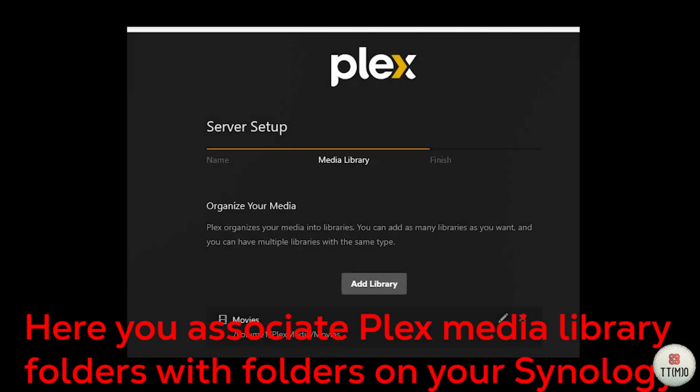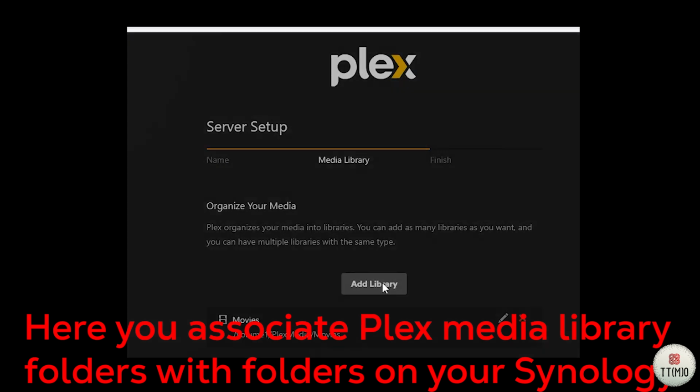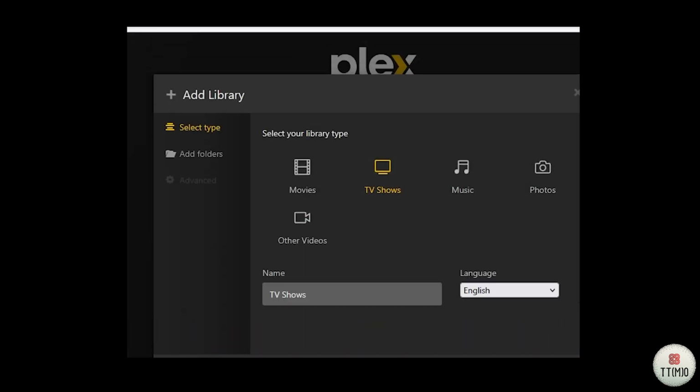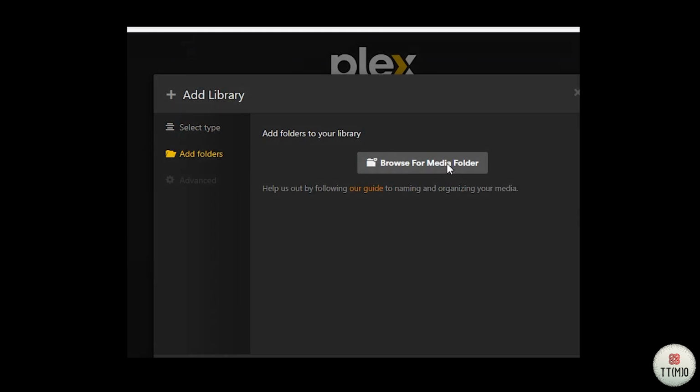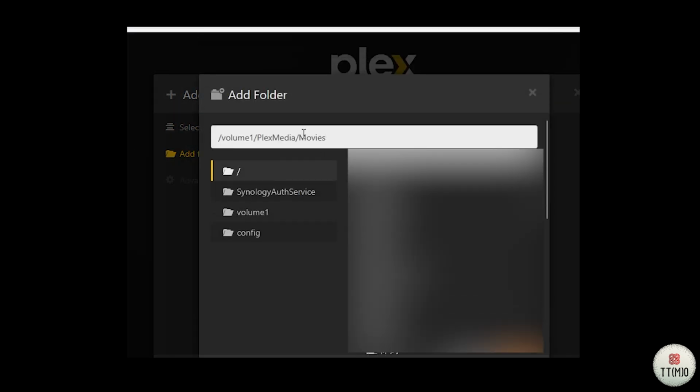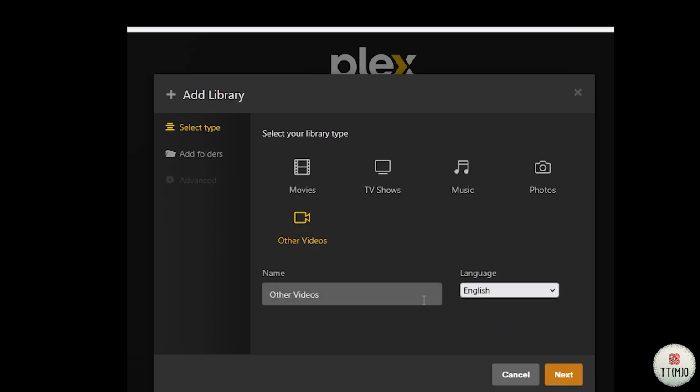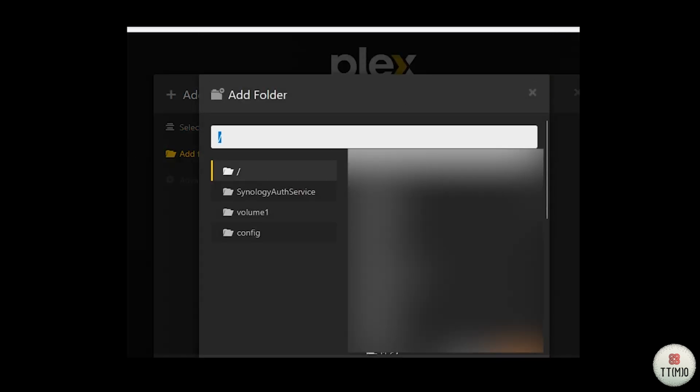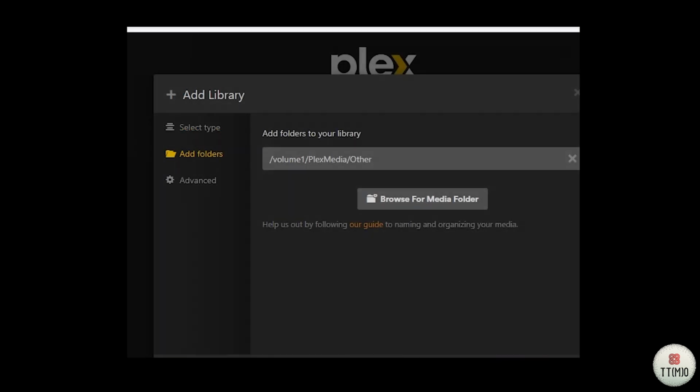To move things along, I'm going to add another library, TV shows, next, browse for media, and this will be TV. Add library, other videos, next, and this will be Other.